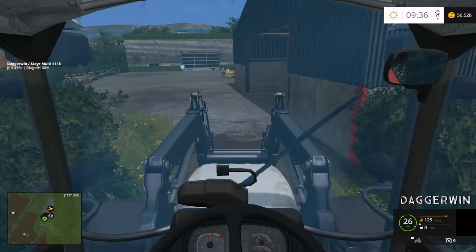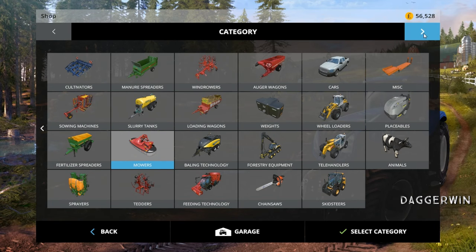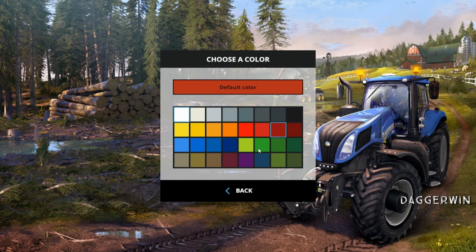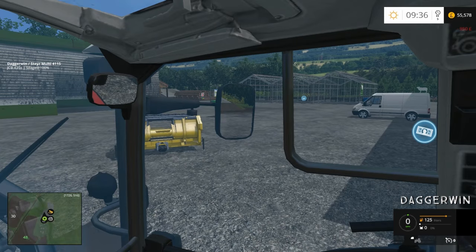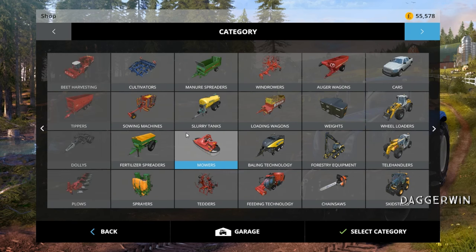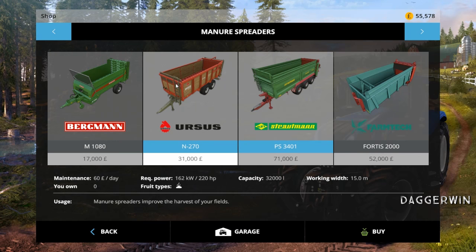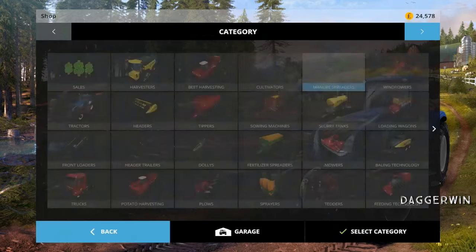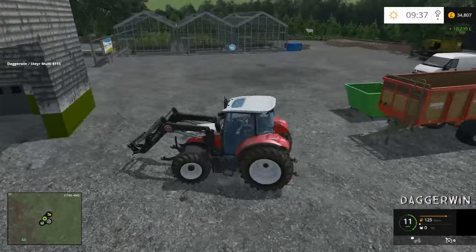We've still got a header here for our forage harvester. So, we need to buy the mod first of all. And what a choice of colours. I think a green. And also, we should buy, let me just go into the main page. Where are they gone? Manure spreaders, I know you're looking straight at it, but I can't see it. Where is it? Oh, come on, there it is. And we should probably go for, not the biggest, but I don't know, probably this one. Because this tractor isn't the biggest in the world, so it's going to be struggling with it if we put that really big one on there.